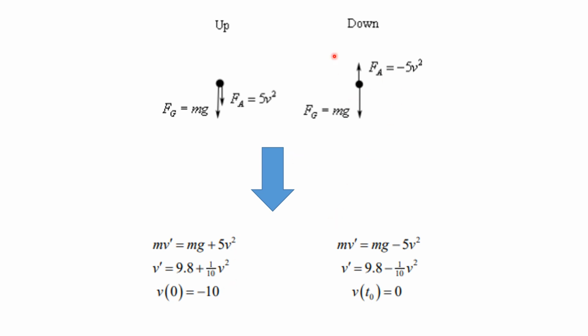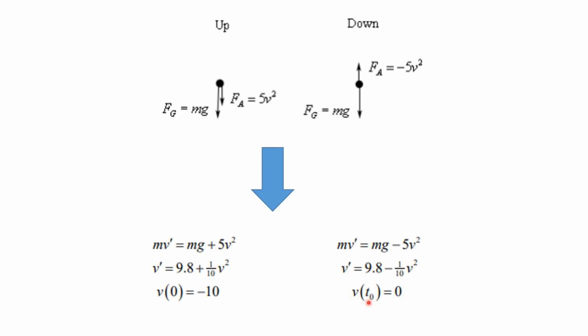Now going down, we've reached the apex and now we're coming down. We have the acceleration due to gravity, that's a force acting on this. But as we're going down, the mass is encountering resistance from the air. So this is going to be minus 5 v squared because that is pointing up. So Newton's law ends up with a different right-hand side. ma is going to be mg minus 5v squared, divide all the way through by m.